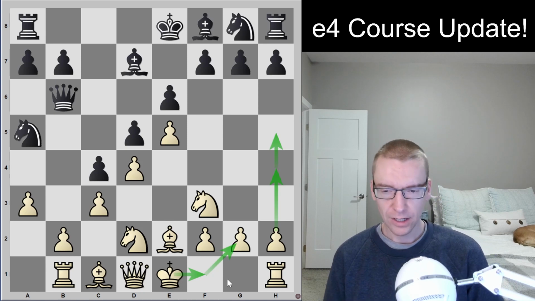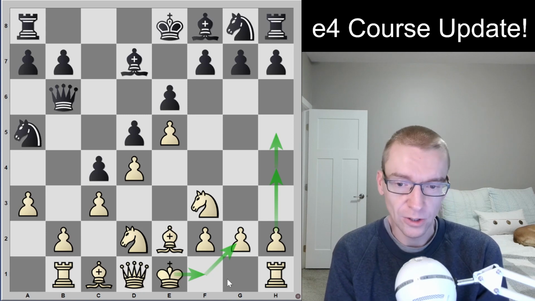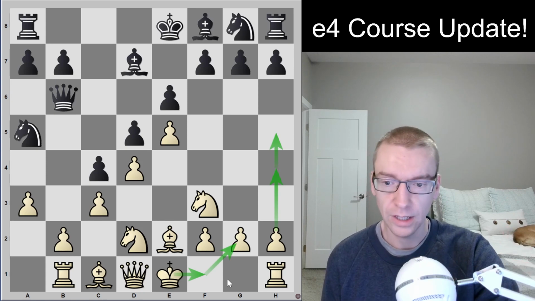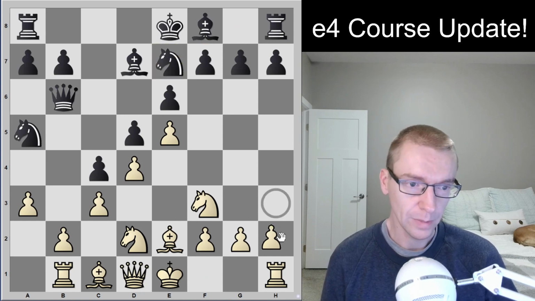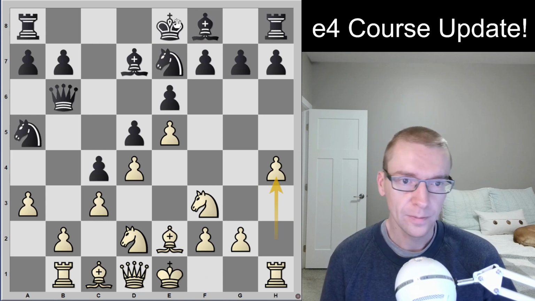So that's something that we can do in these French structures when the center's all locked up. Our king can tuck nice and cozily onto g2, and we can push the h-pawn up the board, which kind of prevents the black pawns from creating counterplay, and our rook can even come out through the h-file. So knight e7 is the main move, and I'm recommending pawn to h4.